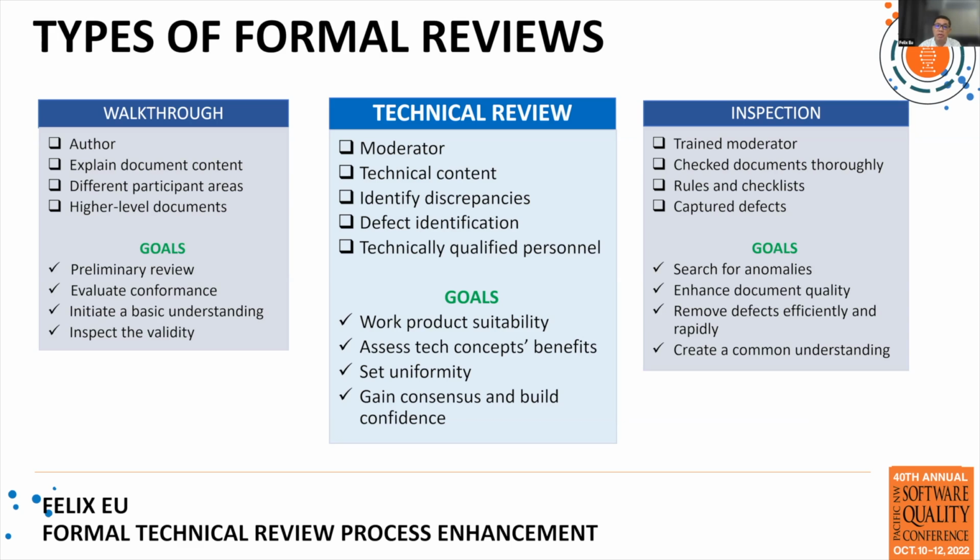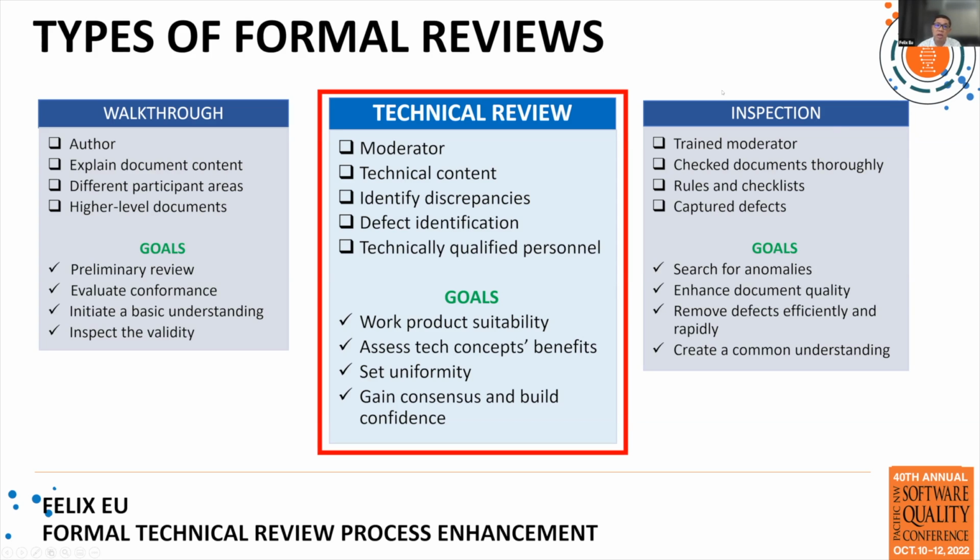The main goal of the technical review is to determine the suitability of the work product for its intended use. It assesses the benefit of the technical concept and alternatives in the product and the project environment, and sets a uniformity in the use and representations of the technical concept, gains consensus, and builds the confidence in the product. It ensures at an early stage that the technical concepts are used precisely. And this presentation is focusing on the technical review.